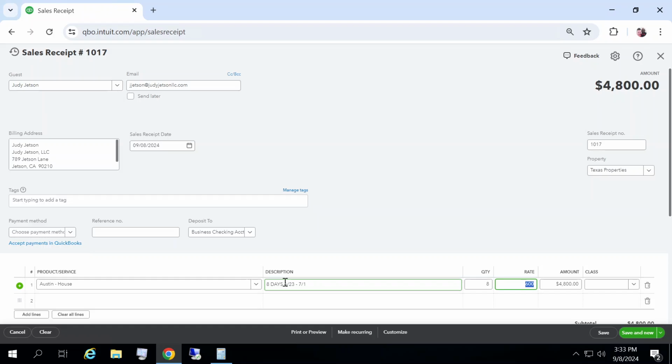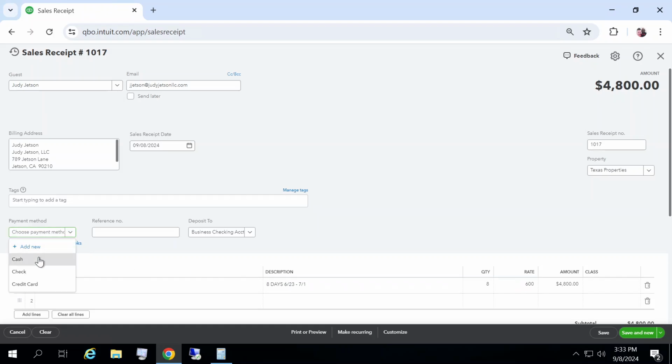Quantity of 8 at a rate of $600 a night is $4,800. She paid with cash. And this is for Texas properties, which we have. Going to go ahead and hit Save and New for that.